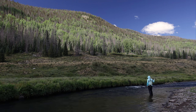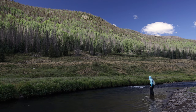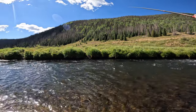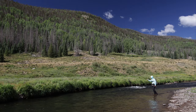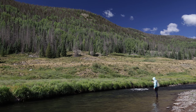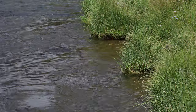Oh, that was a bite there. This pocket looks really, really nice. Well, instead of wondering about the streamer versus nymph or switching it up, let's actually just switch up to a double nymph rig and work it through this same really good-looking hole and see if we come up with any fish. That'll show us whether there are more fish down there and whether they're not looking for a big streamer. So I'll switch it up and try that out.